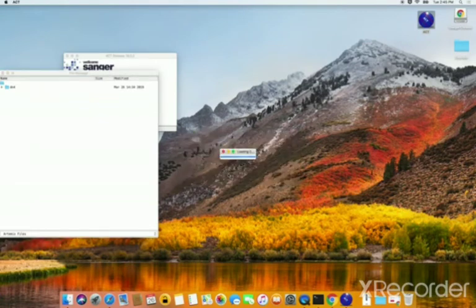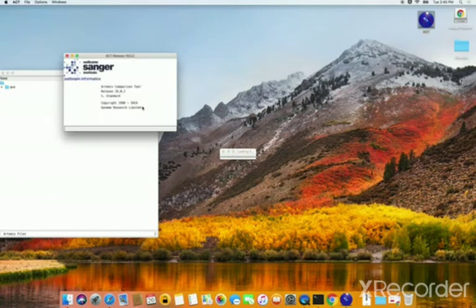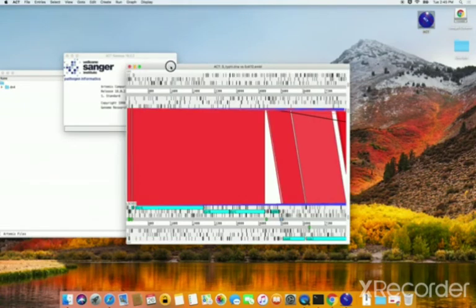And this is going to load our window. We just say no to view the warnings. There we go. That's our ACT window that you might be familiar with. You can see that in the second file that we loaded, the one that is the EMBL file, the E. coli file, we have the annotation. We don't have annotation in the S-Typhi DNA one.